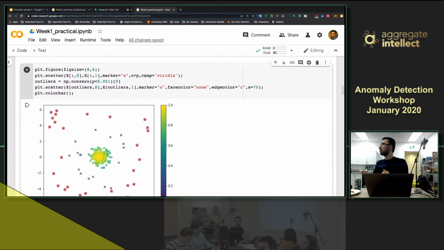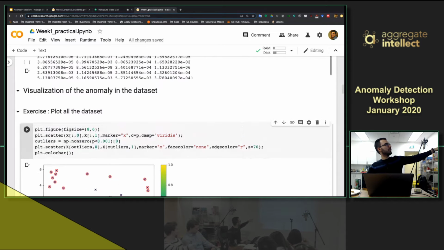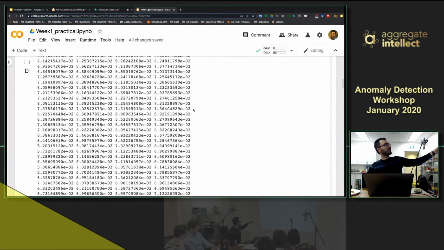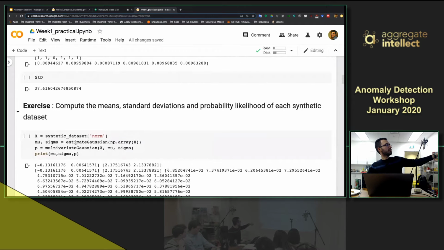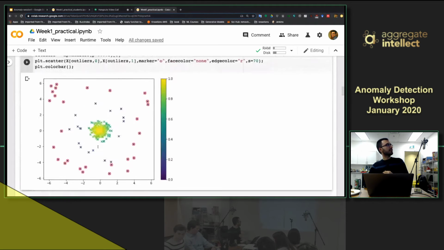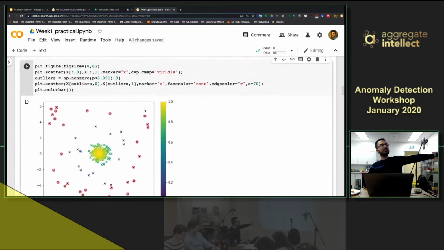So do you want to give them about 15 minutes to figure this part out, and Willie will copy the file? If they need help, they can copy and paste from that file. Sure. They won't need that, maybe 5 minutes should be enough. Do you want to repeat the task so that online people also know what they're doing? It's just fitting a Gaussian, by computing the probability using these two functions that we defined at the very top, using the estimation of Gaussian, and then using the other function to get the probability for all those synthetic data. Then you should be able to plot it and see, based on your threshold, what is there and what is not.